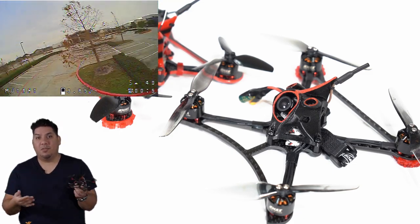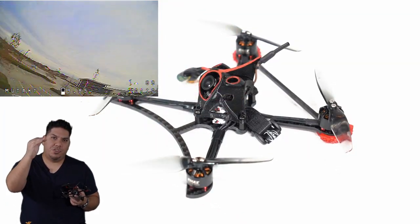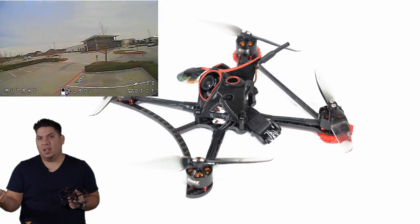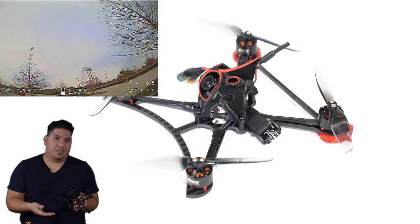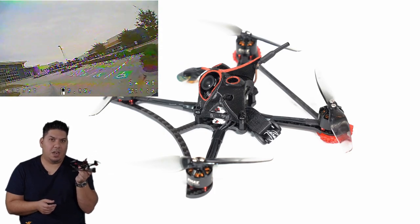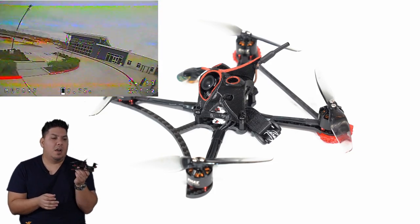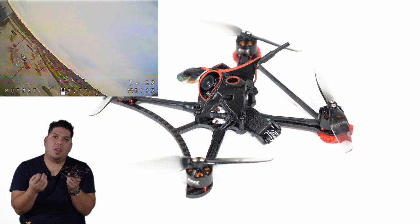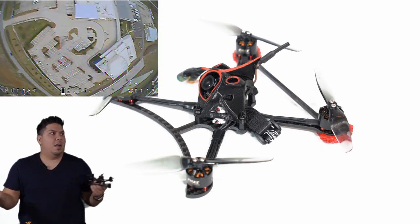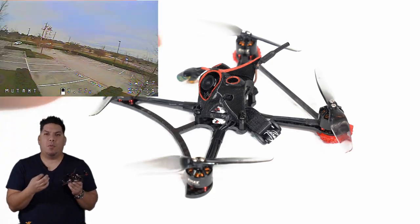1408 compared to 1606 means that you have a motor that is 2 millimeters shorter, but it's 2 millimeters wider by going with the 1606. So that allows you to have that low end grunt, but by doing the opposite with this setup on the 1408, you get some of that top end back. So on a straight line, it's going to be a little bit faster, but you do sacrifice some of that low end power. But by stripping 30 grams off of the formula, I can barely tell a difference at those low end speeds. The response is incredible.